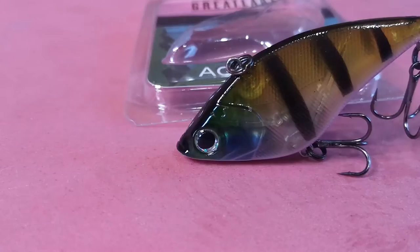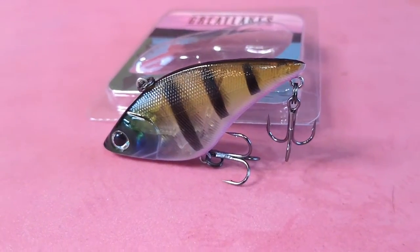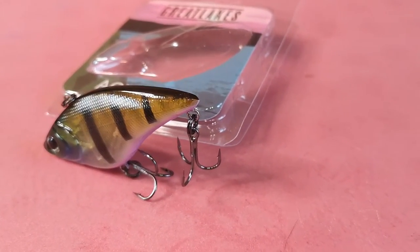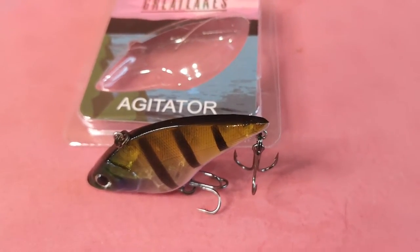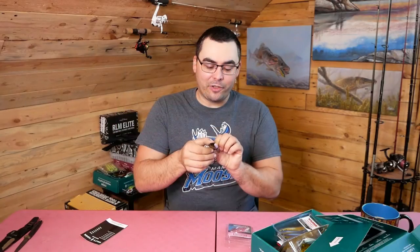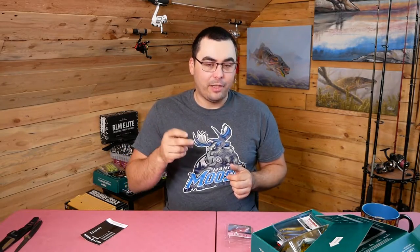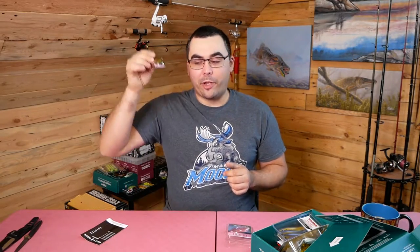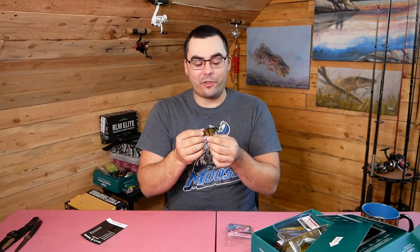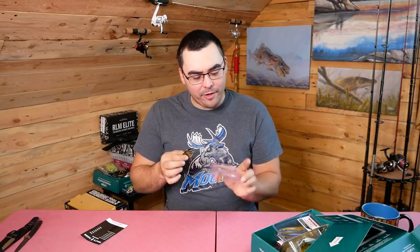The color's nice. It's got a clear plastic base with just a hint of color over the clear plastic for most of the body. The stripes are darker, and then the head is this green color that is a little bit darker but still see-through plastic. And then the bottom, instead of being a bright white, it's this nice purple color. I'm a sucker for purple. I like lipless crankbaits — they're really useful. I'll actually be able to use this for ice fishing for walleye. That rattle dropping down and ripping it up through the ice hole will be very effective. Also good for smallmouth bass in open water, but I don't have any open water to fish until spring. So all in all, not too bad — I'm pretty happy with that.